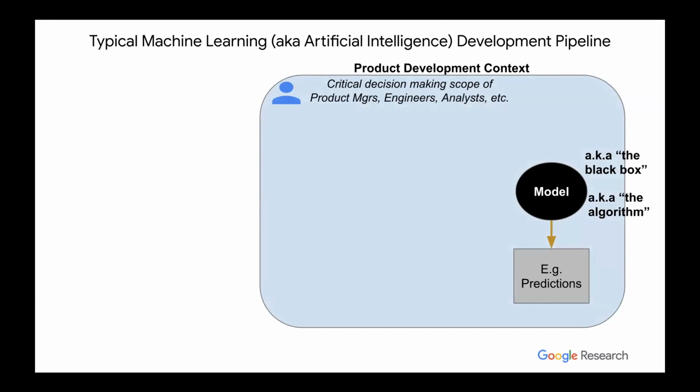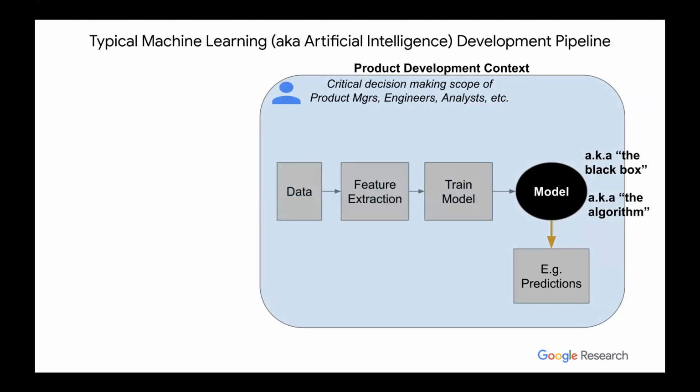Now, I mentioned that first key step is to train the model. Training the model requires lots of data. And then once you have fed the data to the model and you start to train it, you want to get to the point where you can test and evaluate it, and get confidence that it can perform to the level that you want it to perform. Now, typically, this is where the conversation would stop with respect to the typical machine learning development pipeline. But there's a key part of this picture that's not shown that typically gets ignored and abstracted away. We're going to be focusing on that today.